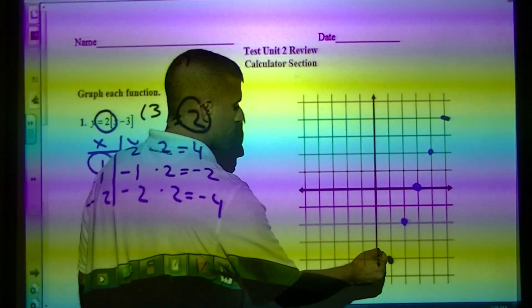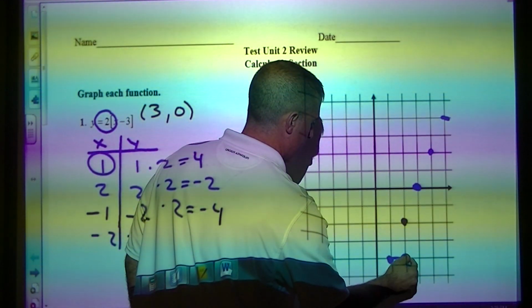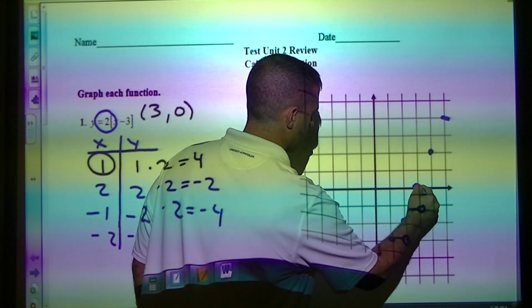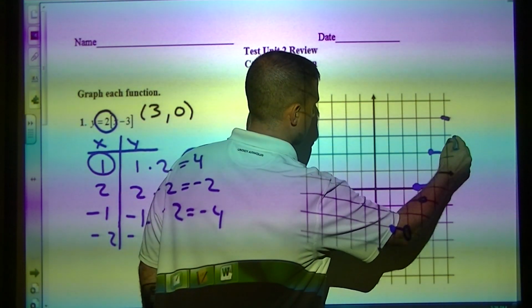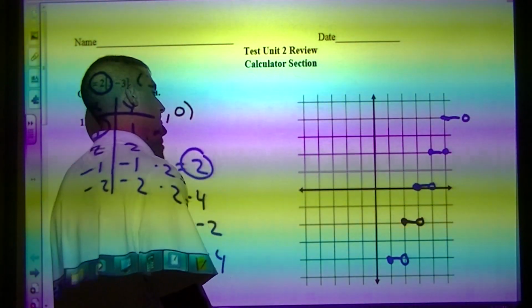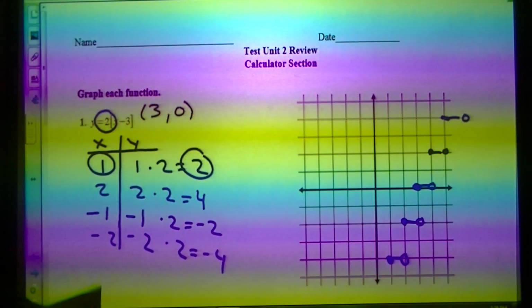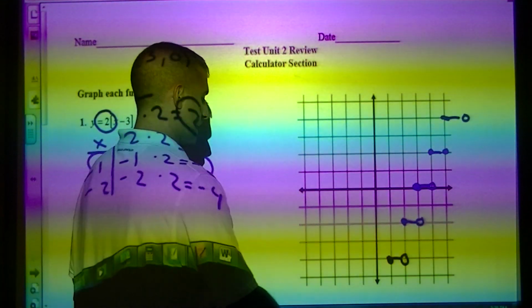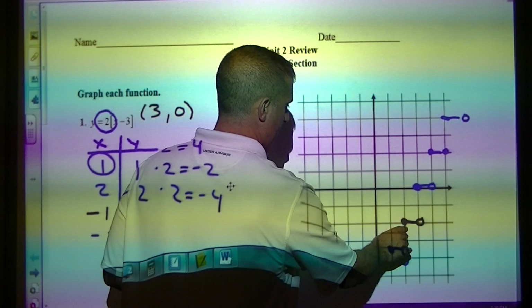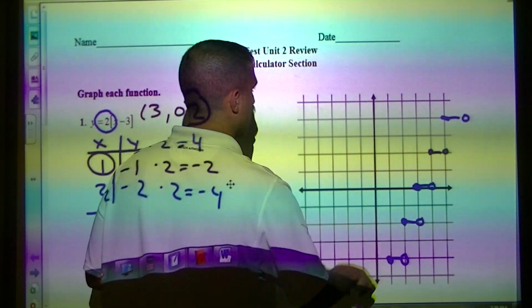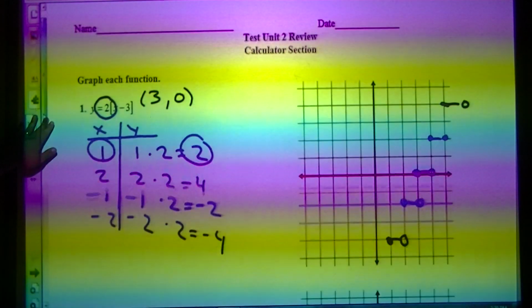And basically all I'm doing is drawing a horizontal line to this point with an open circle, and an open circle on each of the others. Okay? All right, my open circles weren't that great there, but I think you understand the idea. Just go over till the next dot, and then put an open circle. All right, so that's that graph.